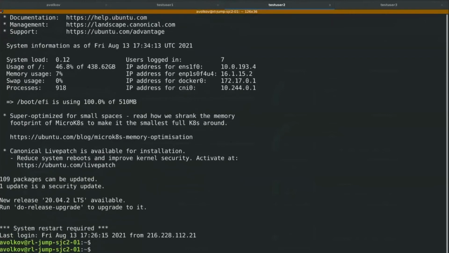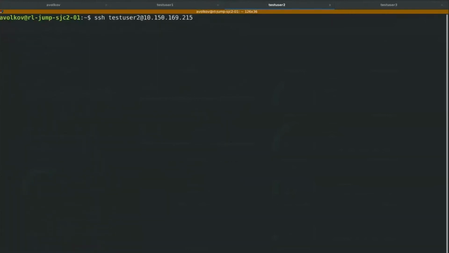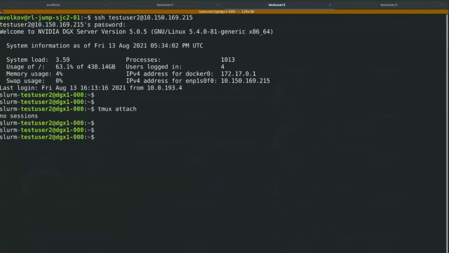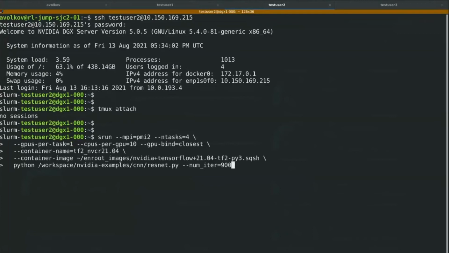This is, let's say, my 2nd user. Okay, so this user already allocated a job, and now they can just launch the job with this command.